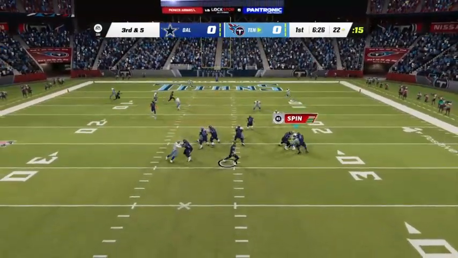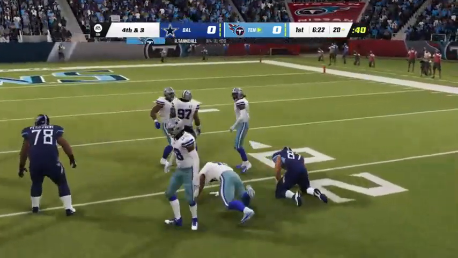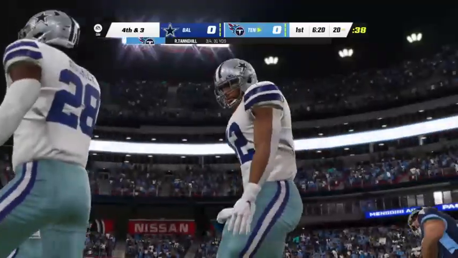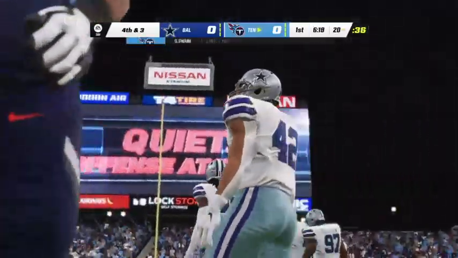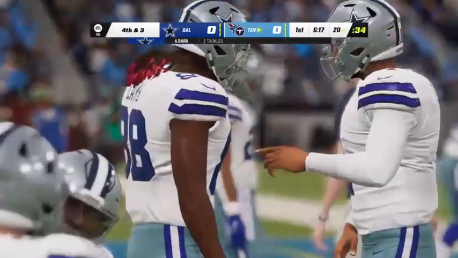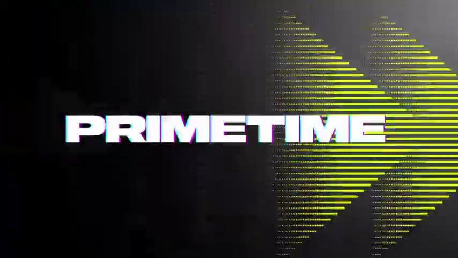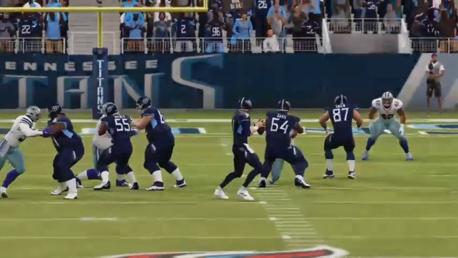Tannehill. He's got it over the middle to Jeff Swain. And he'll be stopped well short. Only 2 yards there, 4th and 3. Excellent job there defensively. Gave up the underneath to the tight end on 3rd down, and they made sure that they did their job. Got him on the ground and prevented him picking up a first down.